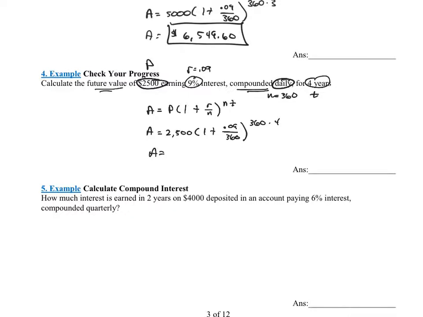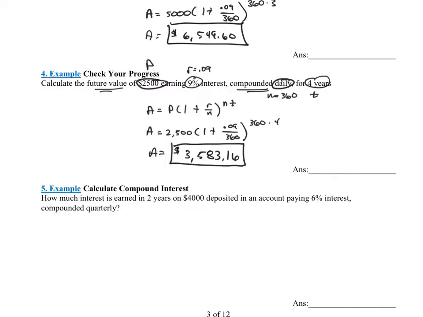Plugging it into the calculator is usually the hardest and most difficult part, where the majority of errors are made this semester in this section. So please be very, very careful with plugging in to the calculator. I ended up with $3,583.16. Make sure you put the dollar sign, make sure you put the comma. Everything should be in the right order.